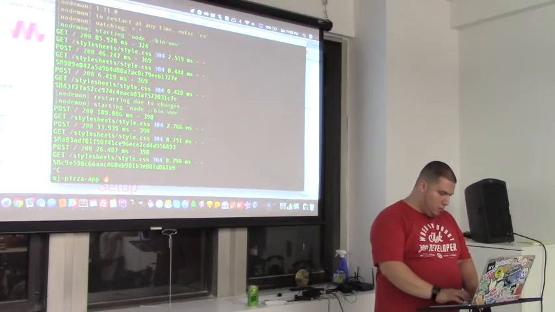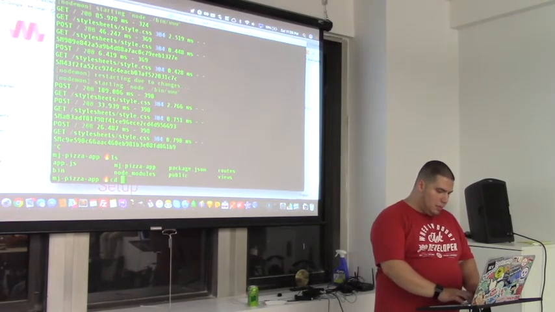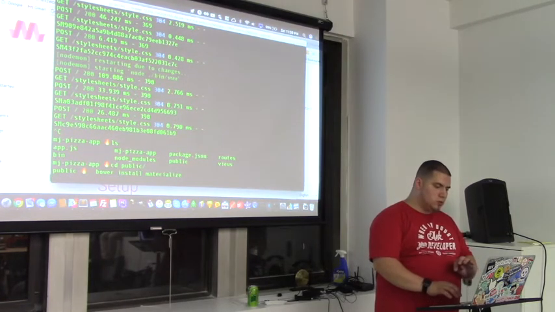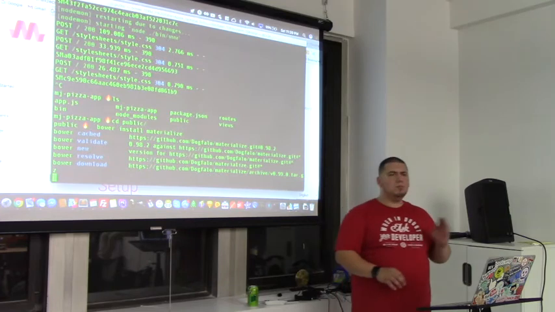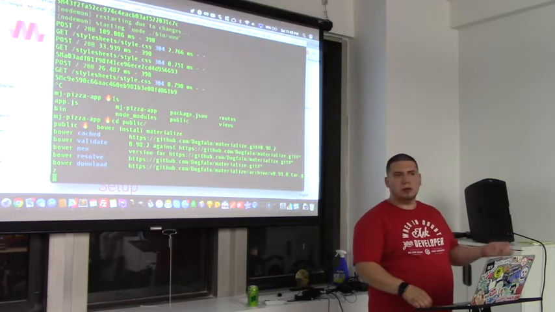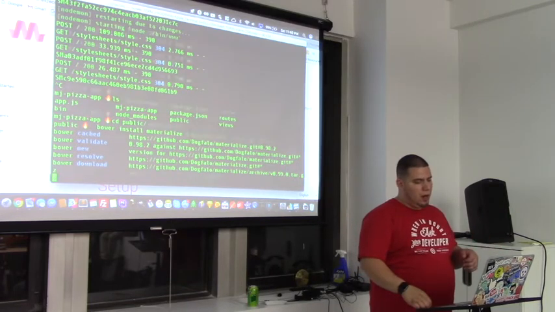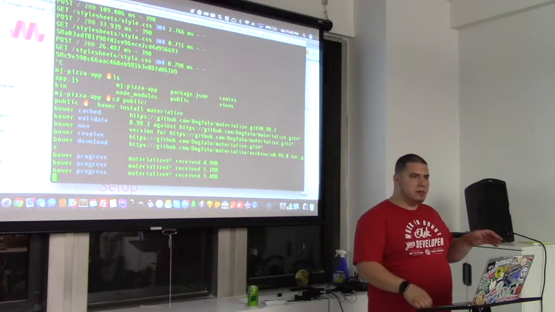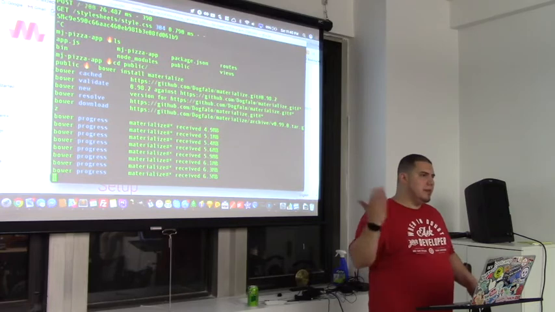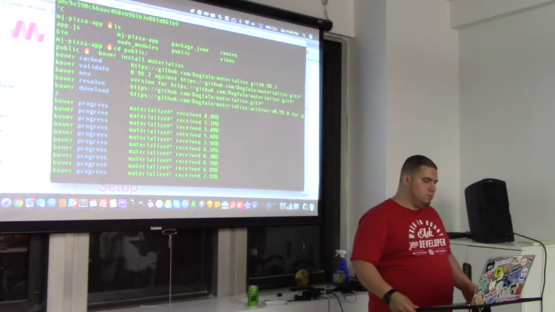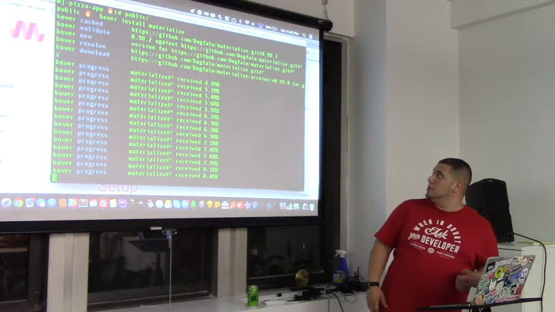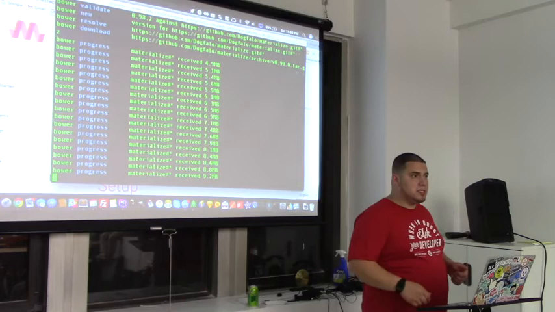So I'm going to close my app, cd into my public folder, and I'm going to do bower install materialize. And there's some more complex stuff that you can do with Bower. I'm not going to get into that right now. There's ways to compile your CSS and compile your JavaScript. But straight out of the box, you don't really have to do any of that fancy stuff. You just run bower install, and you can link to the minified copy that'll be in the folder. So now Bower is doing all the hard work for me. It's going to the public internet, and it's downloading Materialize into our project.